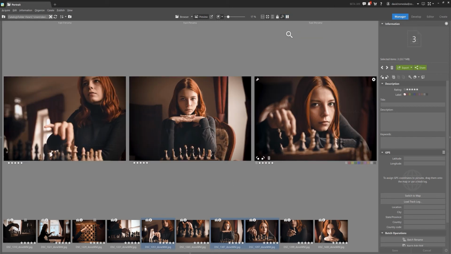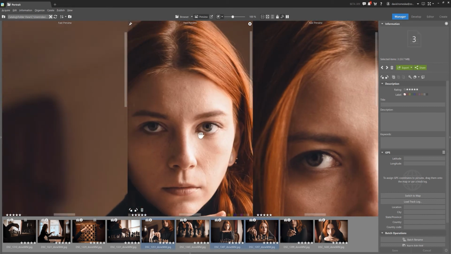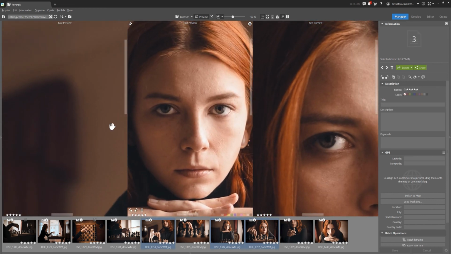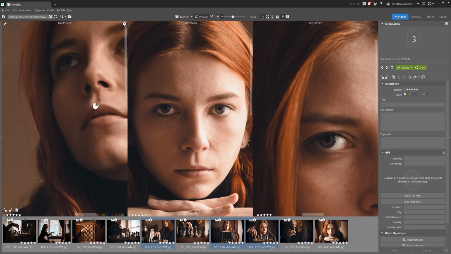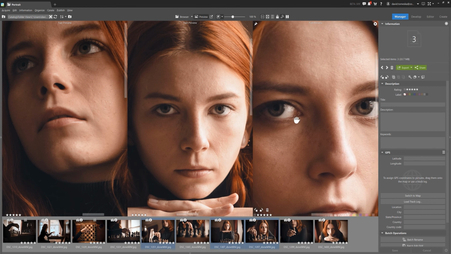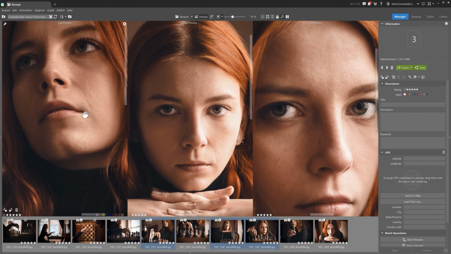Say for example, we want to compare the focus on the eyes between these three. And now when we zoom in on all of them, notice how it's completely random and just based on where I clicked with the mouse. But by holding the Shift key, I can now position each photograph individually until I get exactly what I need. And in this case, it was the eyes. Doing this was possible before, but now it's much faster and a lot more intuitive.